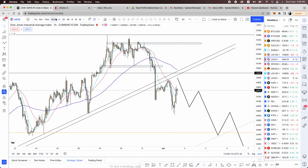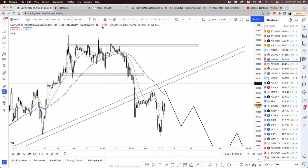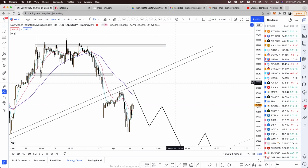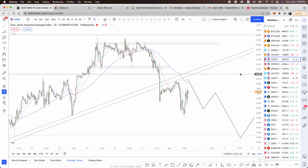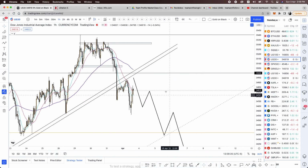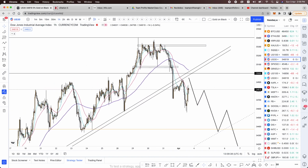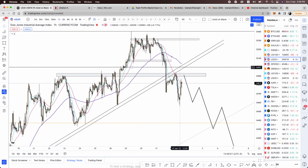1 hour, also we are bearish. 30 minutes, also bearish. So you see, pretty much from the smaller time frames, the market is bearish. So same thing, what to expect, even though the formation is a little different. Maybe this is just a pullback and then continuation to the downside. Okay, let me see. Yeah, you can maybe highlight this little area right here. Okay, the market could be coming back to retest that zone and then eventually dropping back again. Okay, we are bearish, we're definitely bearish.